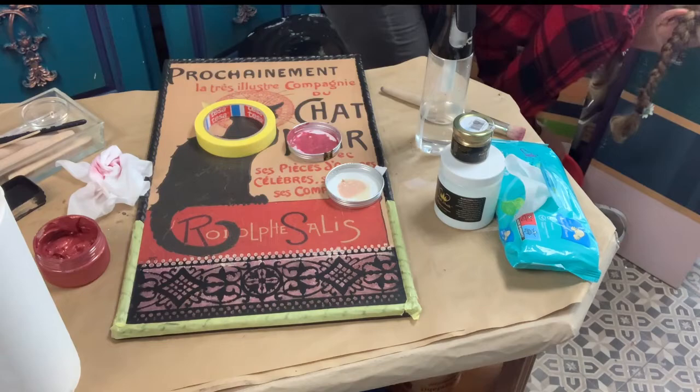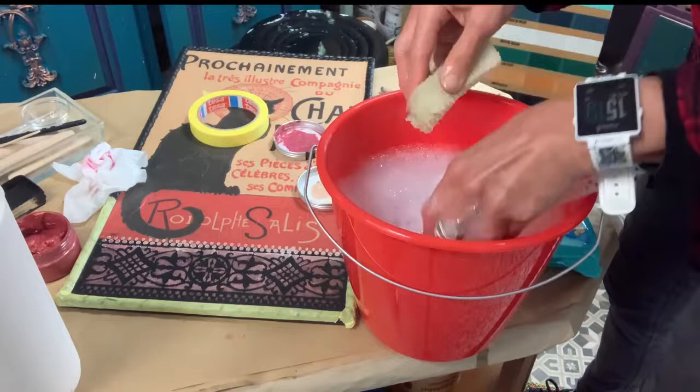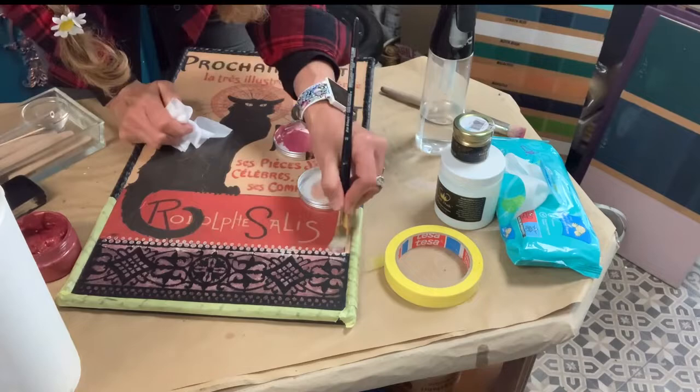That's just me. Whenever you're stenciling, it's always quite handy to keep a bucket of water next to you and place your stencil right into it after you've used it, just to make sure that the product doesn't dry onto the stencil and it's easier to clean off.